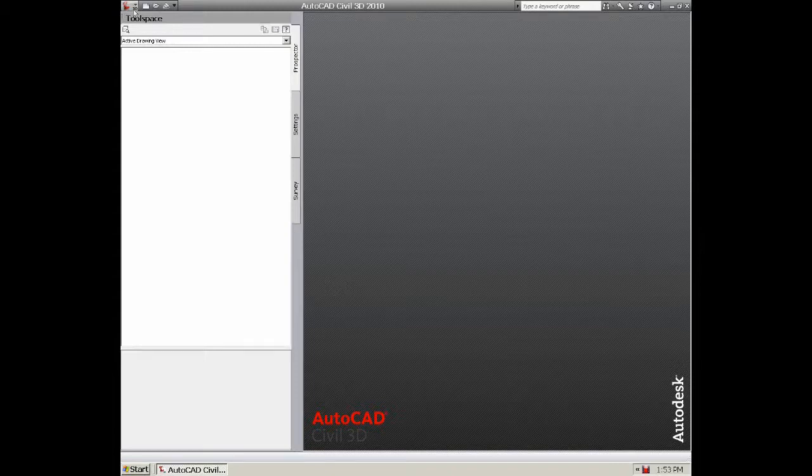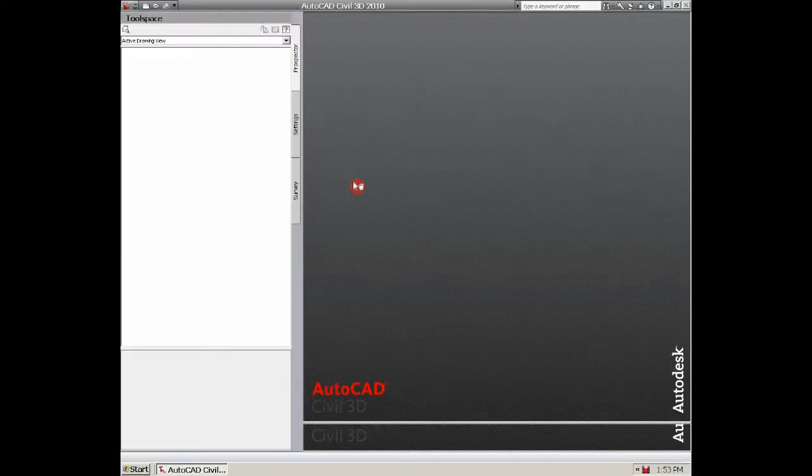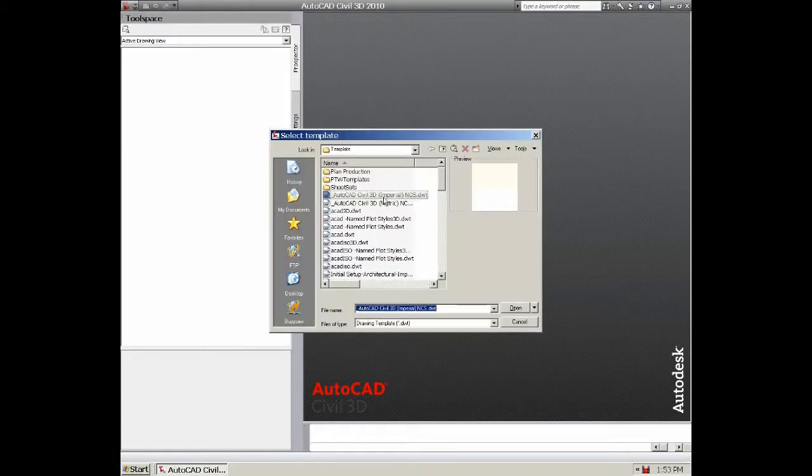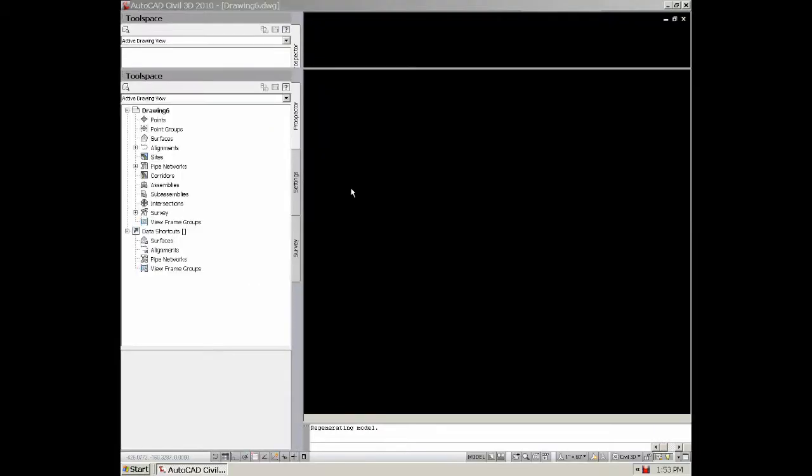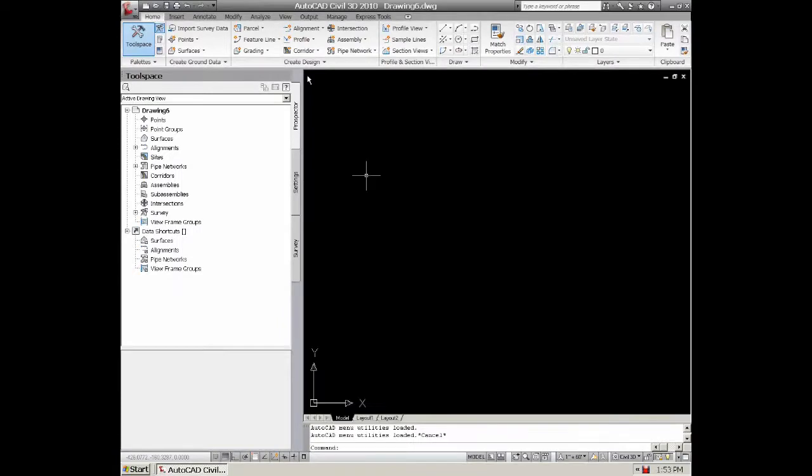First thing I like to do is create a new drawing based on a good template. These templates often carry with them good new styles that you can use to better see your contours and your surfaces, versus if you save as, you'll just get the standard style and it doesn't have a lot of features in it. The first thing that I want to look at is the actual surface commands up here.